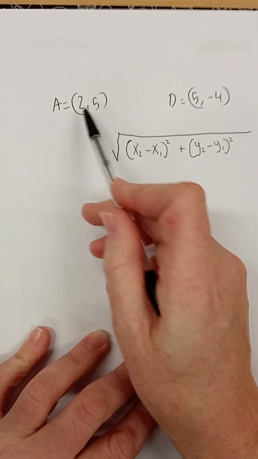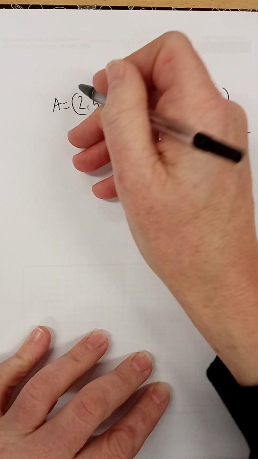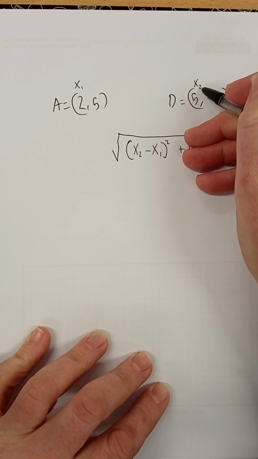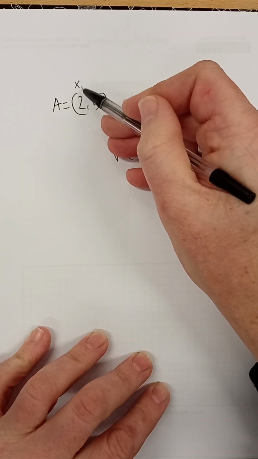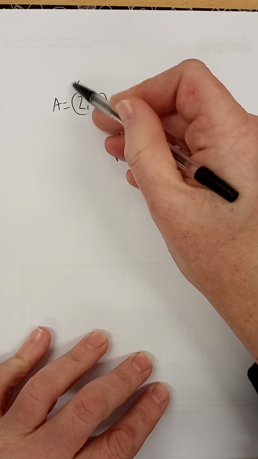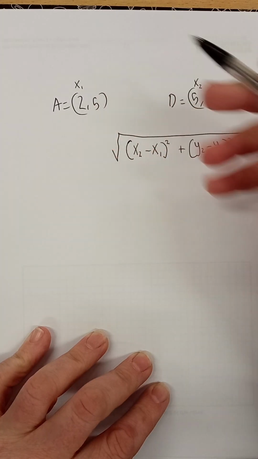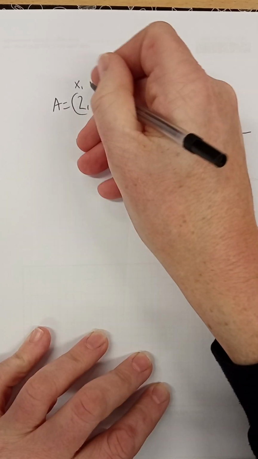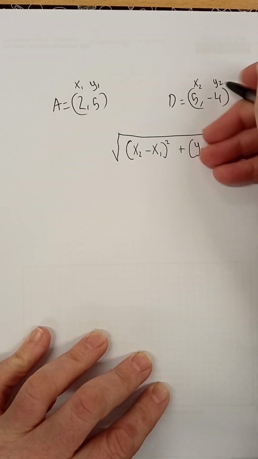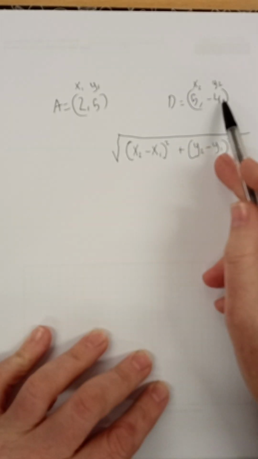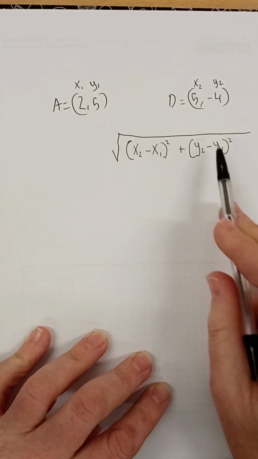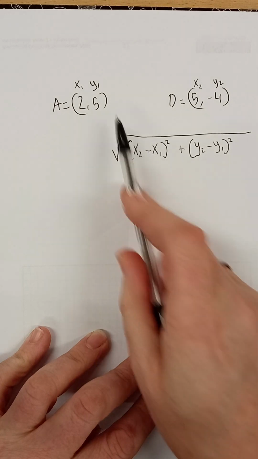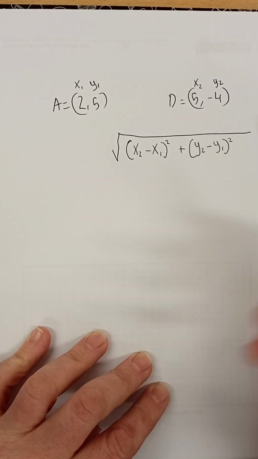Okay, you need to know what these 4 values are. Now, you don't randomly put in the numbers. Instead, we know that the first number in each of these is the x value. So I'm going to call one of them x1 and the other one x2. Now, when I say x1, it's x with a tiny little 1 at its foot, not x1 with a 1 on the front. Okay? So, the same thing here. We know they're both y values, so we'll call this one y1 and this one y2. And because we've designated each of them to be one of those variables, I can now replace them here. Now be careful, everything else stays the same. So that minus stays there, even if there's another minus, and those squareds stay there.